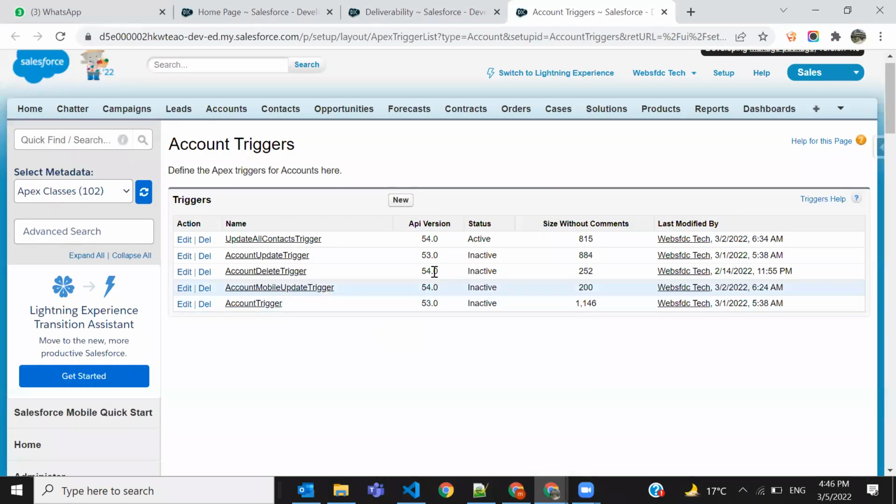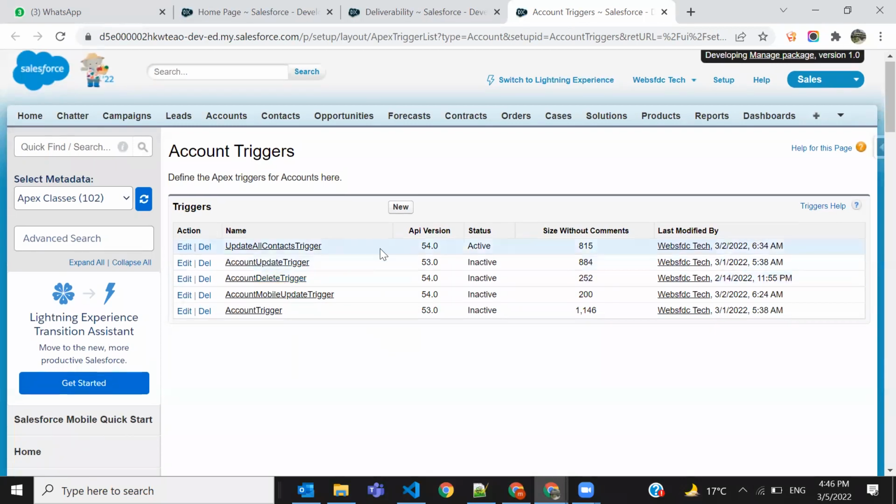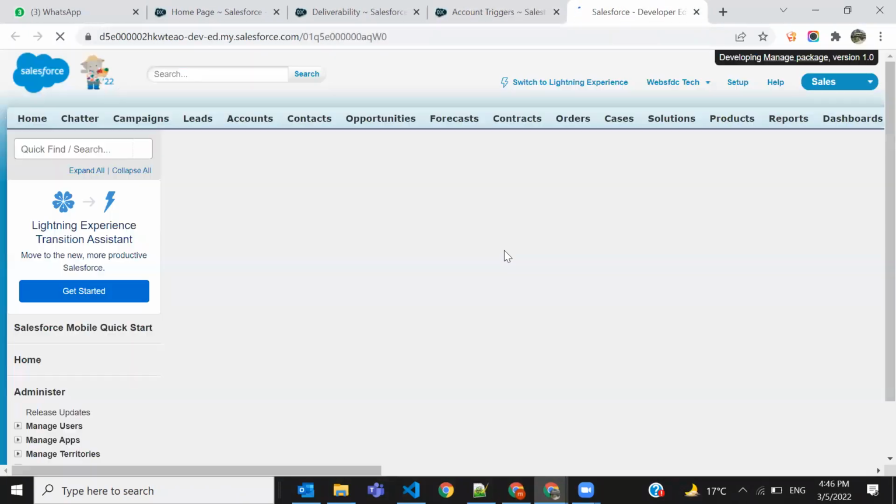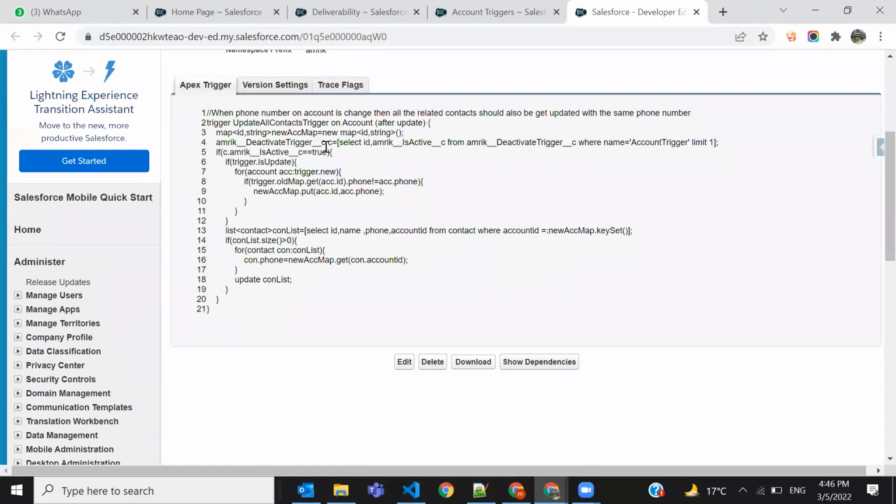We have a few triggers on the account object. Let's take this one. Last time we updated from parent to child.